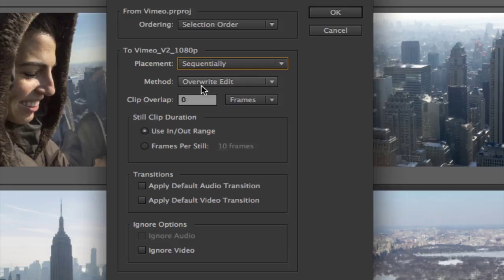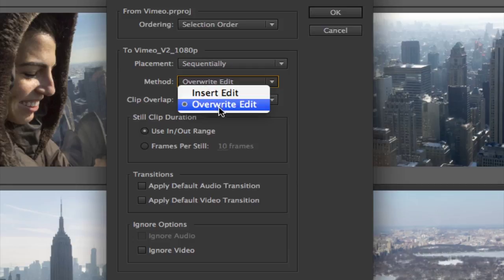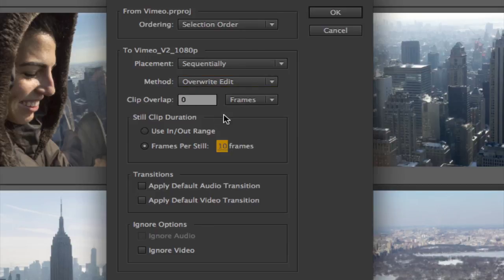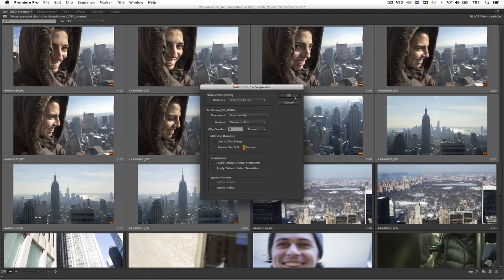I'm going to choose overwrite edit because we don't want to push things down using the insert edit. We're going to leave clip overlap at 0. And under still clip duration, I'm going to use frames per still. And I'm going to change this from 10 frames to 5 frames. For right now, I'm not going to use any transitions, and I'll just hit OK.